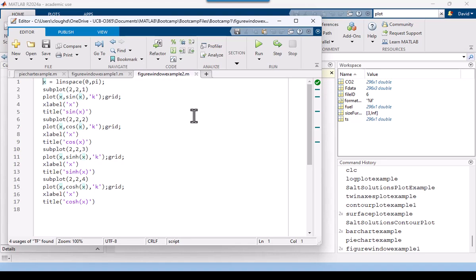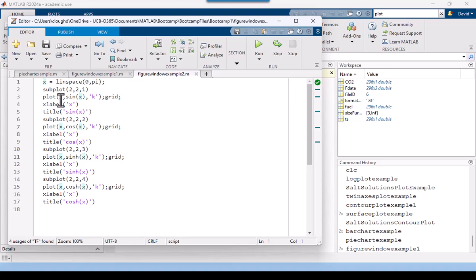So the way that we do this is we start out with a subplot statement, which states that we want a figure window with 2 plots in it by 2 plots. We want 4 plots in a figure window, and then we put in an index that is, in this case, 1, and that corresponds to the subplot in the upper left-hand corner. And you count the plots across rows. So you've got 1, 2, 3, and 4.